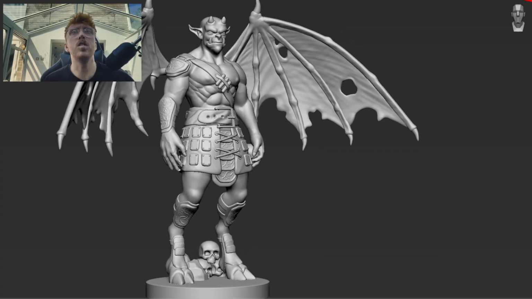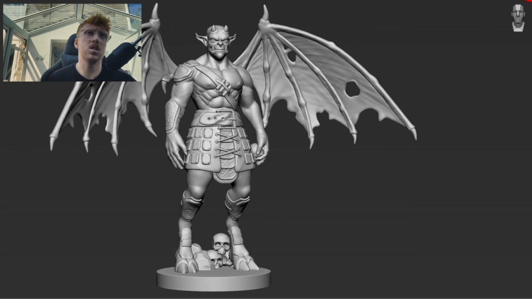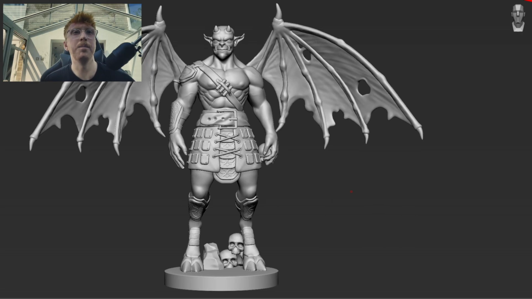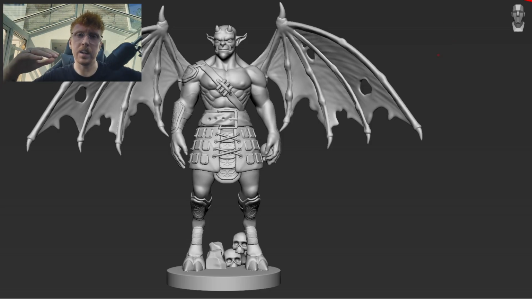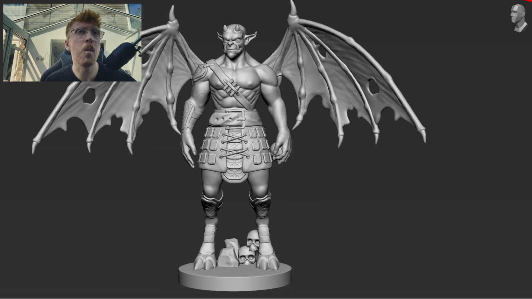Okay, so we are in Zbrush, and this is what the final model looks like. This is the high-res version, so we're sitting at about 6.5 million polys, or points, at the moment. I've got the other file loaded up as well, which is the decimated model, the print-ready file. We're going to talk about resolution and how we manage the poly count to maximize detail, whilst also keeping that file size down. But to start off, I want to talk a little bit about how this project came about.